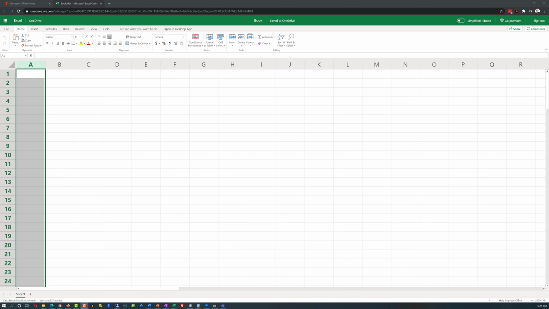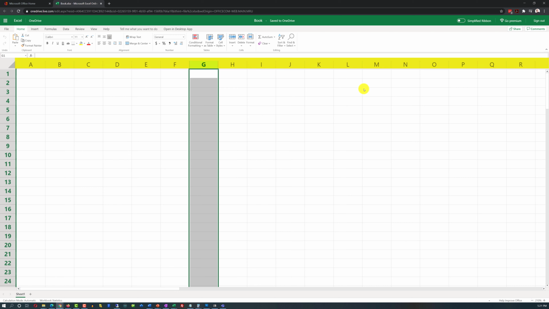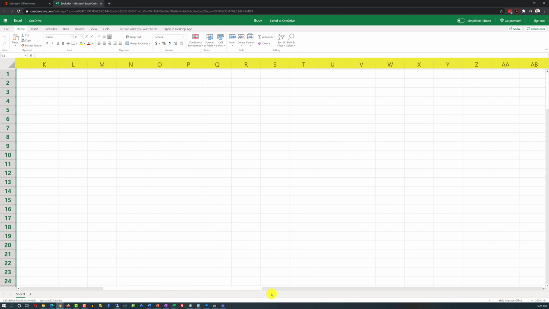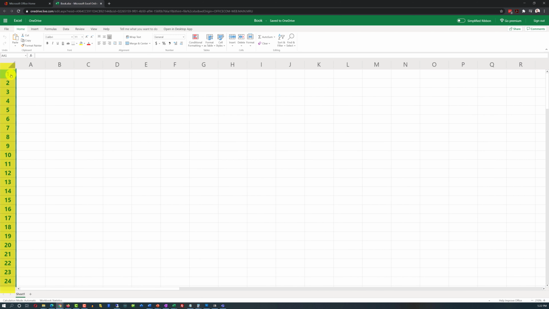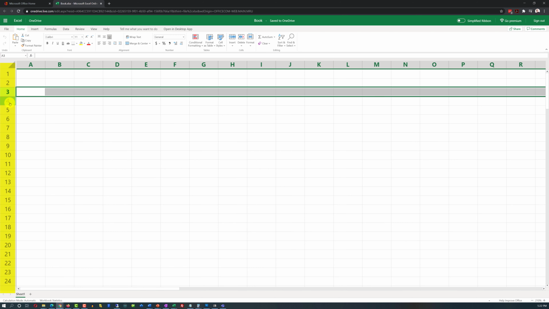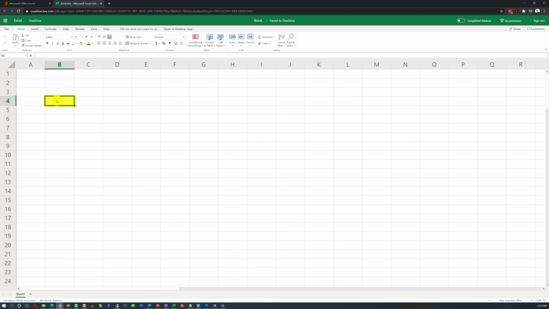Let's look at some fundamental Excel Online concepts. You have concept of columns. We have columns A, B, C, D, and you can select them by clicking on the header, and it goes until the end of English alphabet, and then it starts A, B, and it goes into infinity. Then you have concept of rows, and rows represented by numbers. And on the intersection of each column and row, you have a cell. And the cell ID is located right here in the name box. So for example, this is cell B4 because it's located on the intersection of column B and row 4.